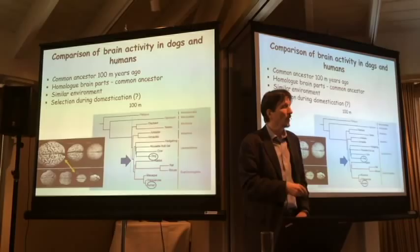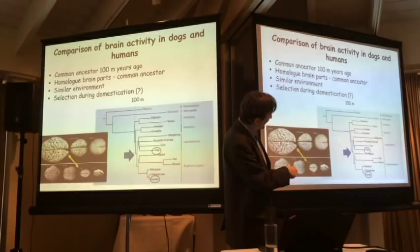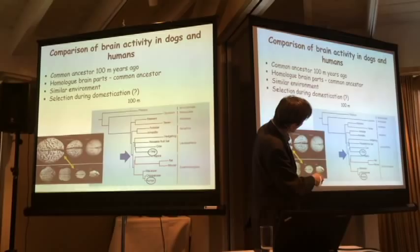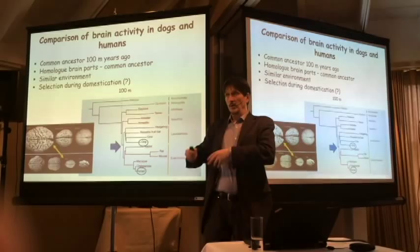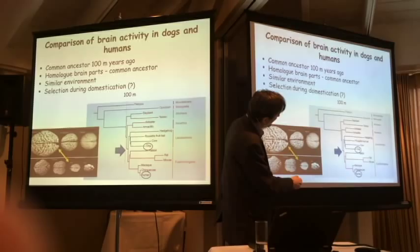So the idea is that, because the dog brain has not really changed too much since this time, we can really see what the dog brain is able to do, and now we take the dog brain in an abstract way, we represent the dog brain as a representation for all the carnivores and so on, and we basically find out something about the brain that has been there for more than 100 million years.